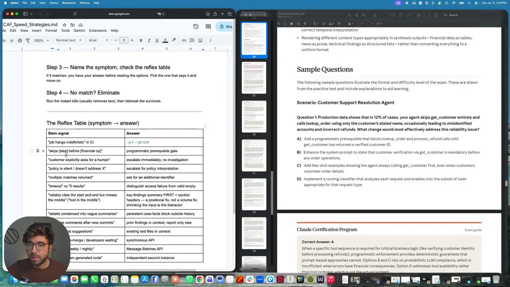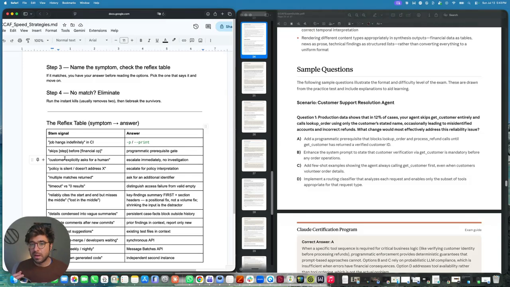This is something that you should memorize, and it should help you actually, once you have these all kind of in the back of your head. When you see that symptom, and if it matches, you're going to just immediately be able to pick out the answer without going through any more steps. That should get you to the point where after you've read the question, you can probably knock these questions out in less than a minute.